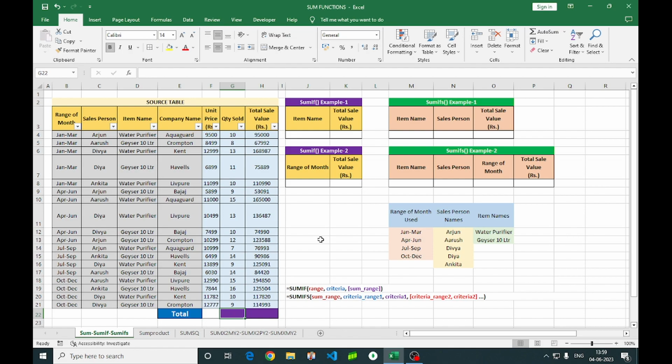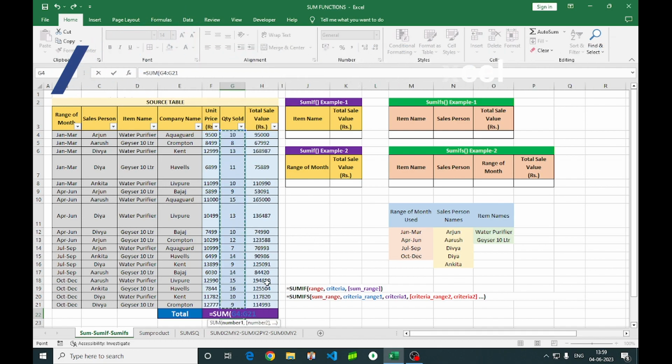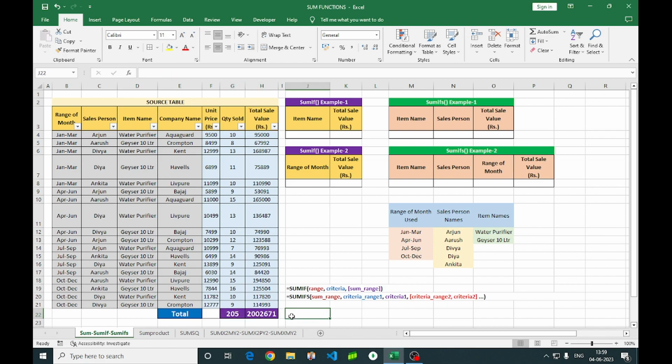In order to do this, I am typing equals to SUM, then open bracket, select this range and close the bracket and hit enter. Now here also I will type sum, select this range of cells, close the bracket and hit enter. So you get the sum value I got here.